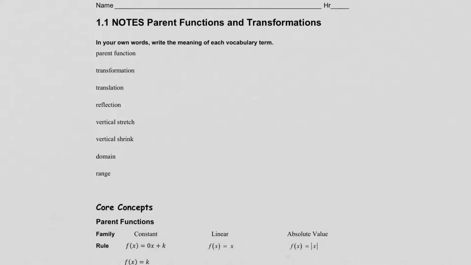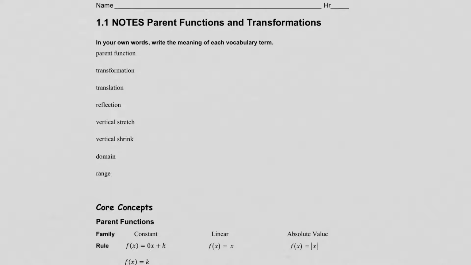These are the notes for Algebra 2, Chapter 1, Section 1, and this is over parent functions and transformations. So parent functions are, and I'm going to write these out. You are welcome to put them in your own words. These aren't exact definitions either. These are just so we understand what they are. I don't want it to get too wordy here.